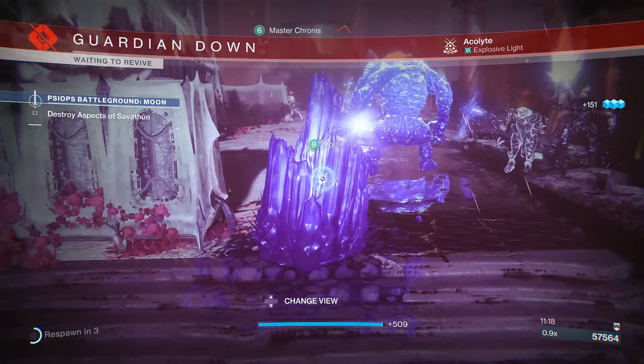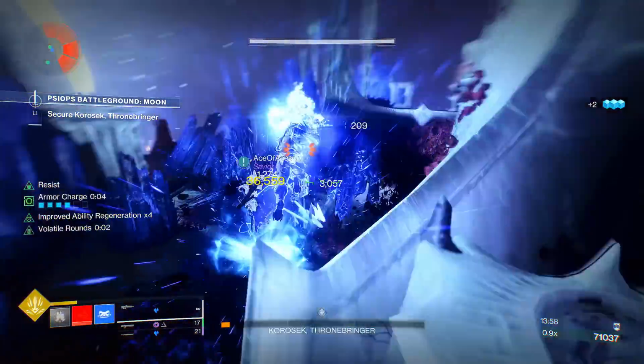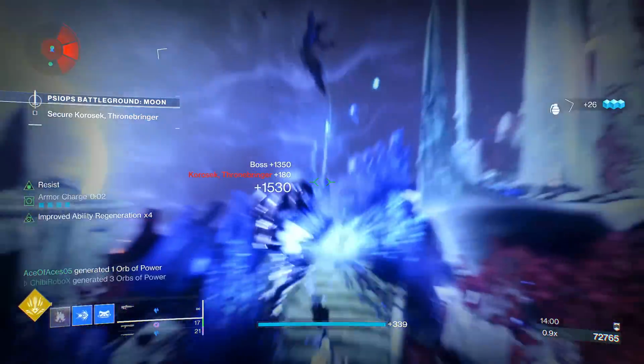What the flip? Anyone know what the lost sector is today? Is it arms? Yesterday it was chest, I think.